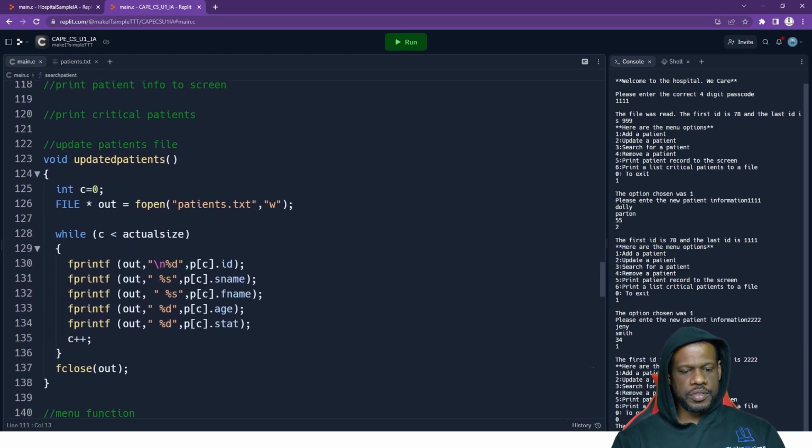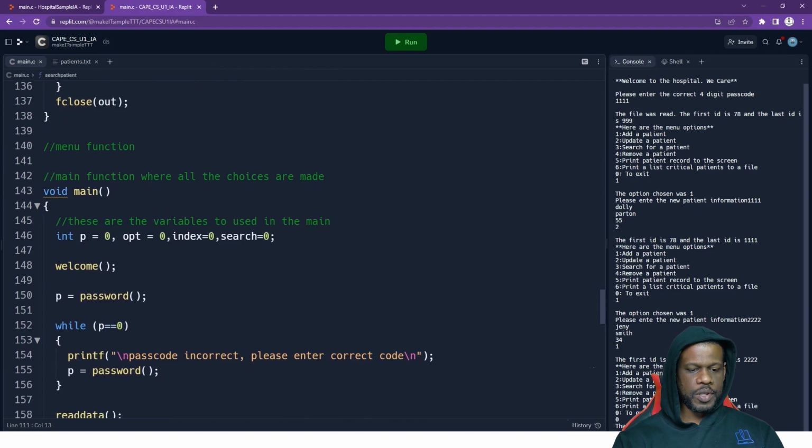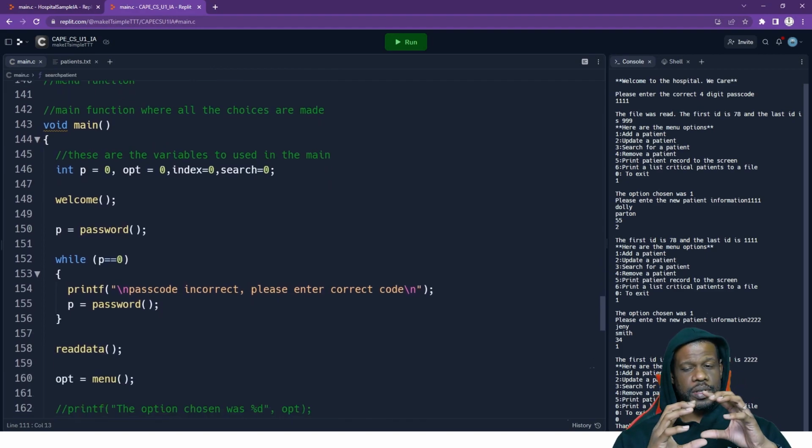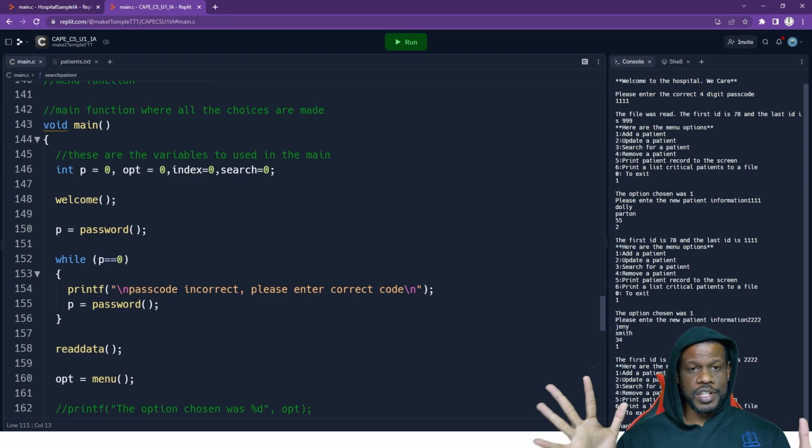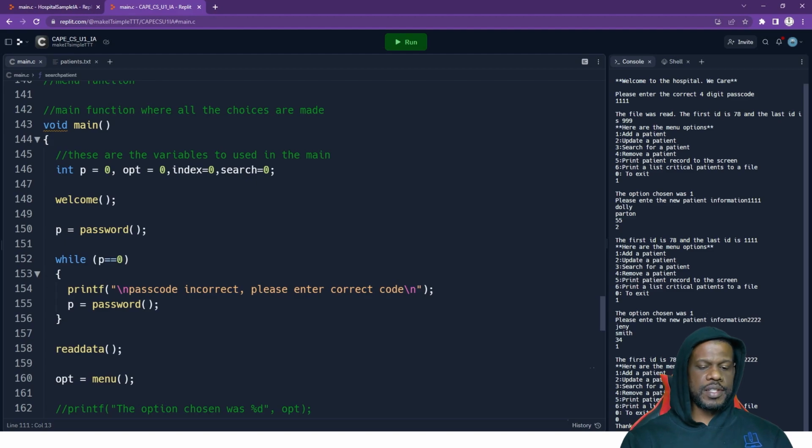And the update patients will stay the same, because I'll just check while that's an actual size, because this is not the index, this is the size of the records. Keep that in mind, and that should solve all of our problems there. So now that I've fixed the actual sizing and indexing issue, the rest of the functions should be really easy, because it'll just be a bunch of for loops and while loops that use actual size to do something.